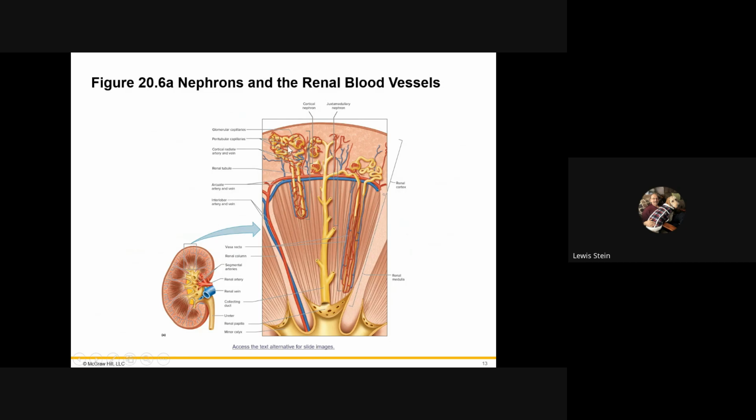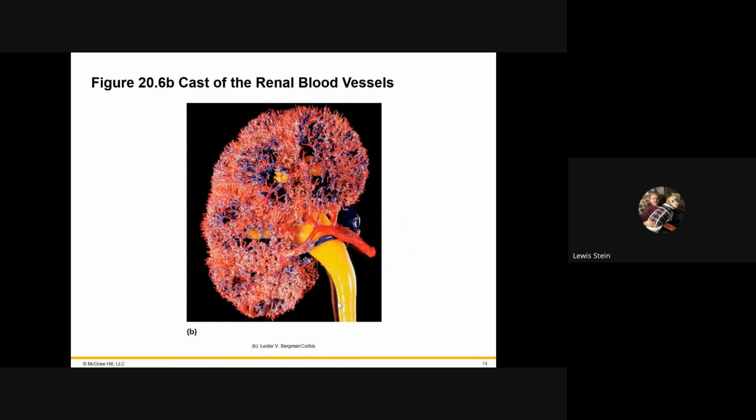Solutes means just stuff dissolves in the water. And this is all about concentrating the water. It's a very interesting mechanism called a countercurrent mechanism. It has to do with these long loops and the hairpin turns and creating a special kind of a current. We are not going to go into that in detail. Even the advanced students, even medical students, have a tough time understanding that. And here, this just gives you an idea of a cast of how many, it's all blood vessels and tubes. So the inside of the kidney is just very soft and mushy because it's just blood vessels and flexible tubes. Very, very thin, flexible tubes.